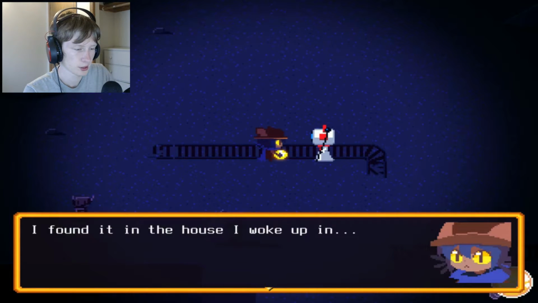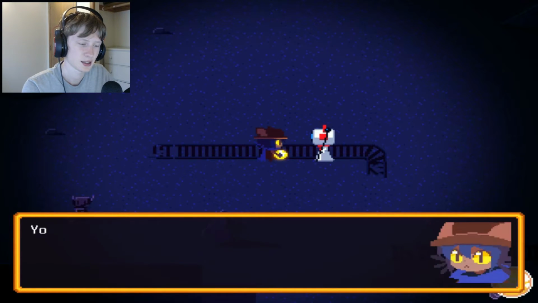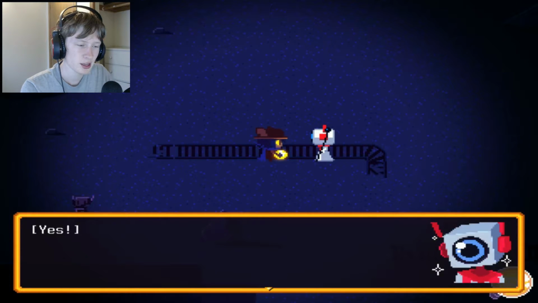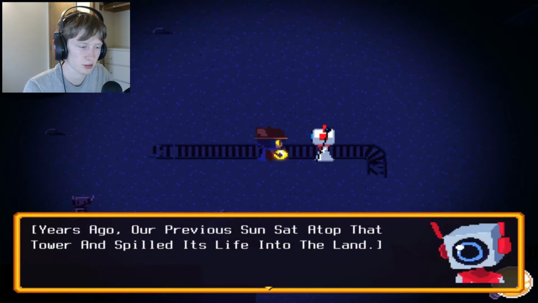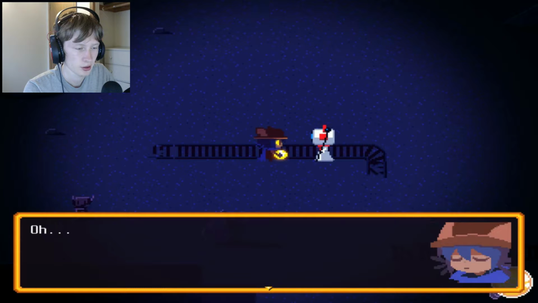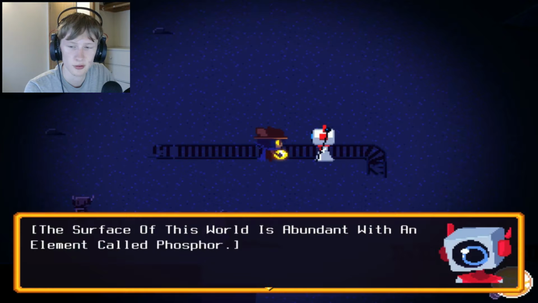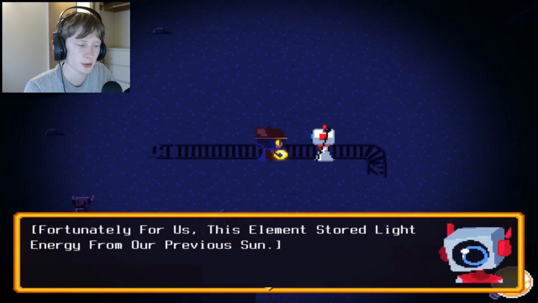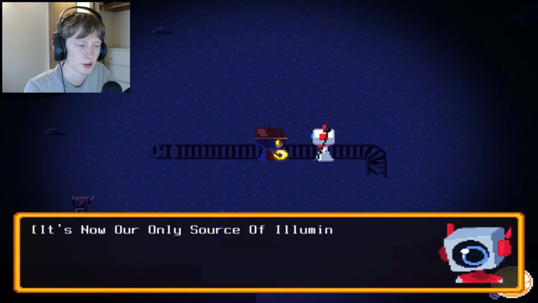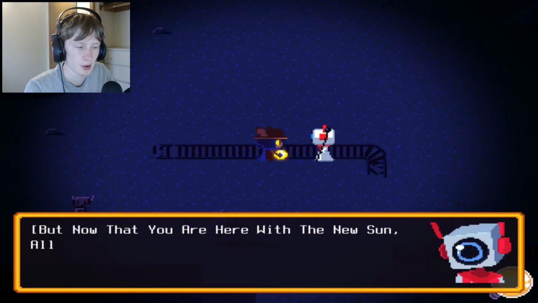The light bulb? I found it in the house when I woke up. Within your hands is our new sun. Years ago, our previous sun sat atop that tower, spilled its life into the land. But one day, the light went out. The world is still hanging on by a thread. The surface of the world is abundant with an element called phosphor. Fortunately for us, the element stored light energy from our previous sun. Now our only source of illumination, but its energy is finite. When the last of our sun dies, our world will too. Ah, but now that you are here with our new sun, all is well. You will need to restore it to the tower.